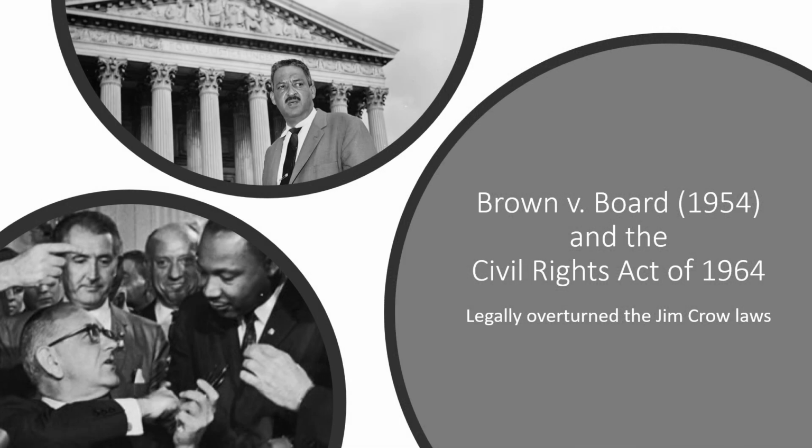By 1877, Congressional Reconstruction had ended. That, along with the 19th century Supreme Court decisions, paved the way for the Jim Crow era. We will focus on two of those decisions, the Civil Rights Cases of 1883 and Plessy versus Ferguson in 1896. I should note that both decisions have been overturned and are now generally considered to have been, quote, wrongly decided, end quote. The post-Civil War amendments and Justice Harlan's dissents laid the foundation for the successes of Brown v. Board of Education and the Civil Rights Act of 1964.